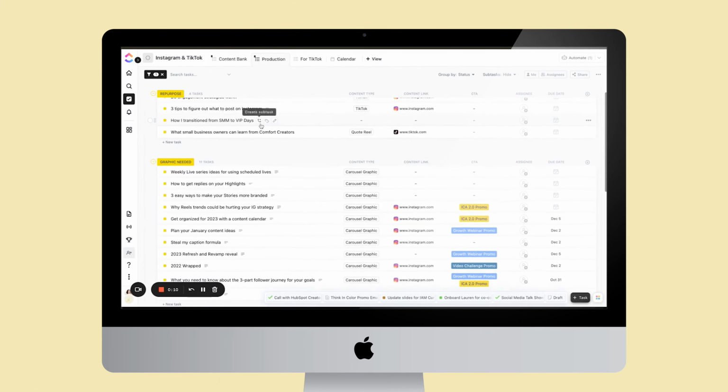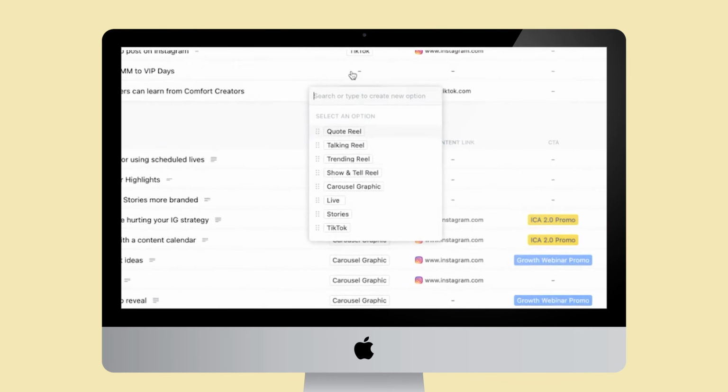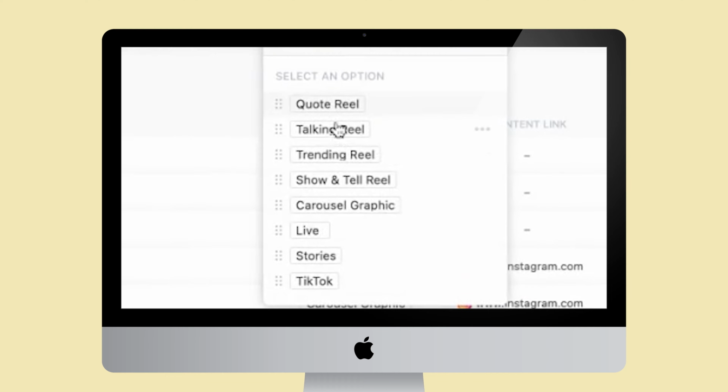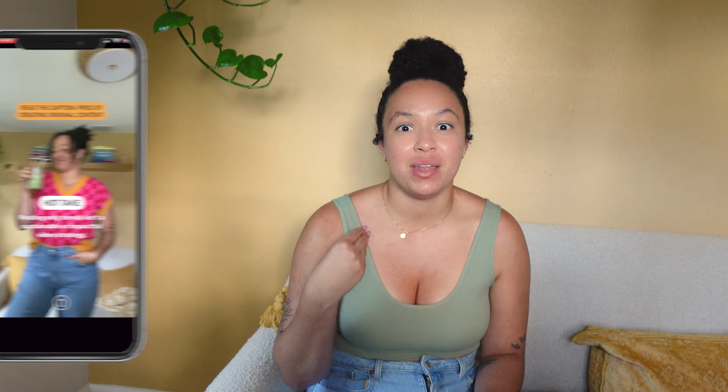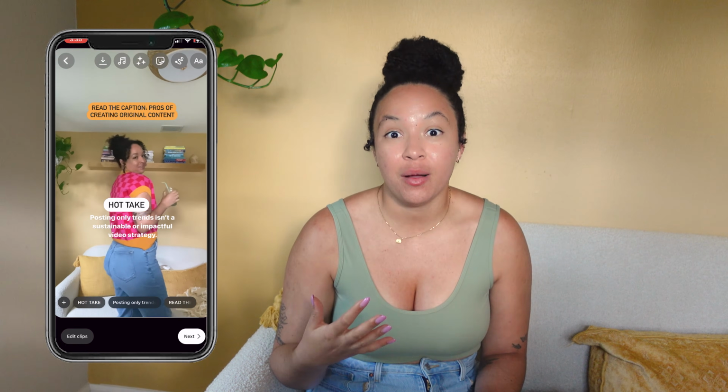I've started incorporating these quote types of reels so much in my content strategy that literally in my content calendar, I have an entire content type field dedicated to storing these quotes and knowing that they should become a quote reel. So you essentially want to use the quote to grab the attention of someone scrolling, to kind of give them an aha moment or really strike up conversation or a different way of thinking of something, or even give a really quick tip or hack. And you're going to use that caption to dig a little bit deeper and add even more value, which takes a lot less time and energy than saying it or doing talking to camera reels.